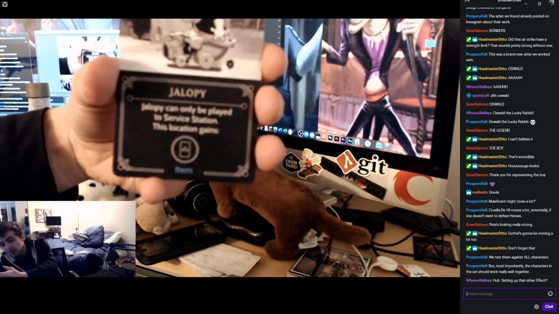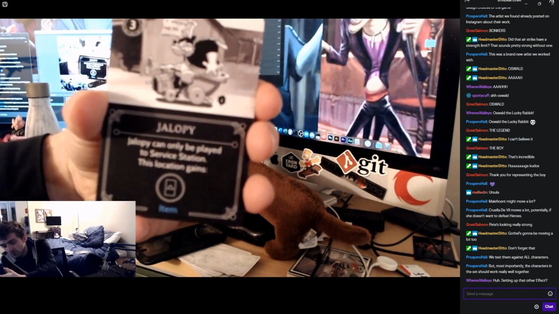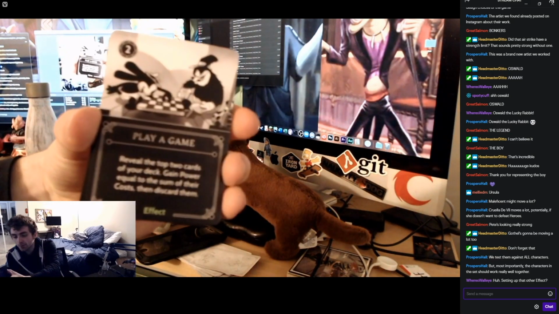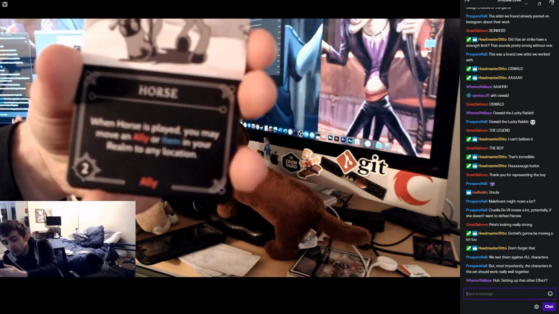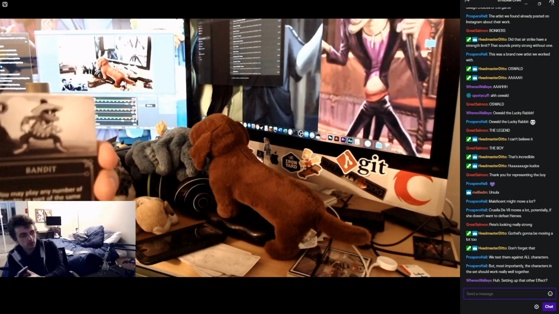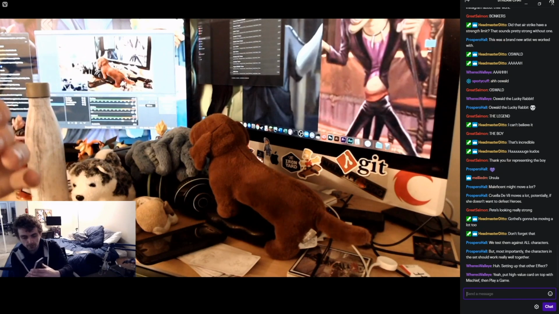Oh, this is great. Is that Jalopy? Can only be played to service station. This location gains the play card action. So we got another copy of Play a Game. Another copy of Mischief. We have the horse. When horse is played, you may move an ally or item in your realm to any location. We have another copy of Parrot. Another bandit. Another horse. Another copy of Play a Game.